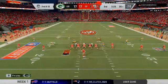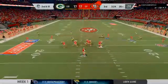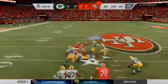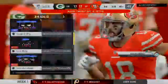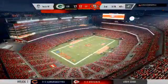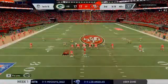56 is the Mike. I'm coming. 2nd and 10. There's the Washington Husky. It's Dante Pettis. And down he goes, but he takes it up to the 40. Now, after the completion, we're going to get a timeout, an injured player. Hate to see this, Week 1 of the season. We'll be back.